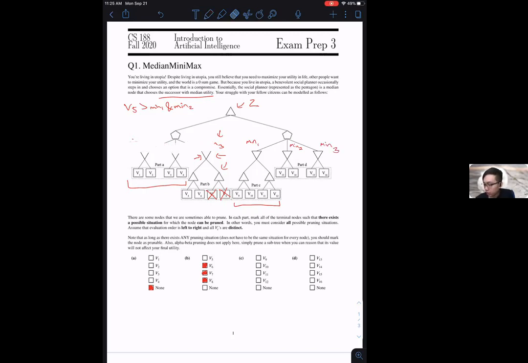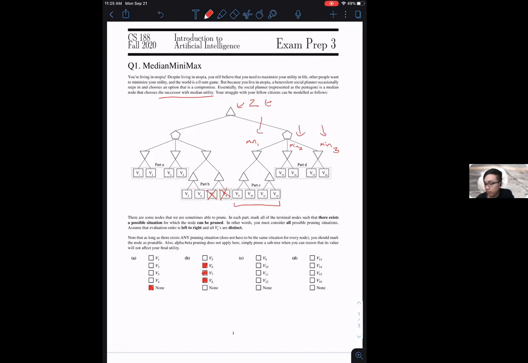So just for clarity, I'm going to get rid of all this. All right, great. So now we're looking at the left subtree of the right half of the tree. And we want to see, okay, whether or not we can prune any of these nodes. So let's assume that the highest maximizer node right now with the value of z and with these min1, min2s, and min3s.